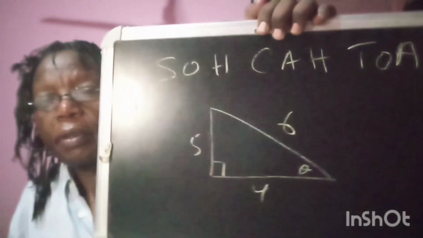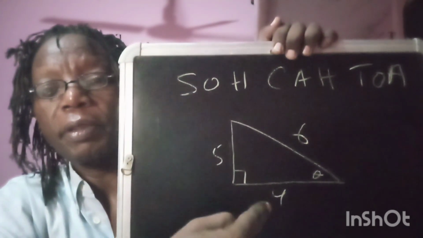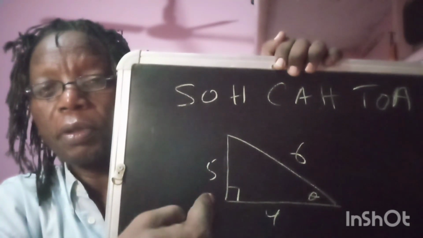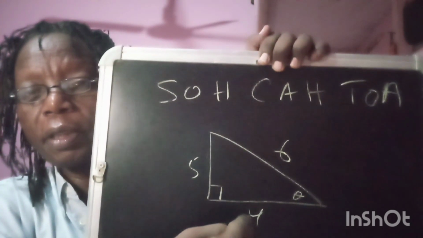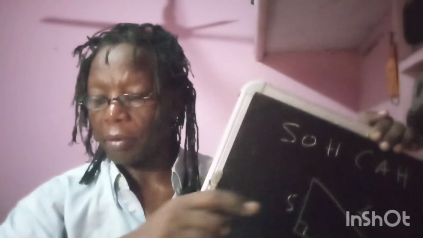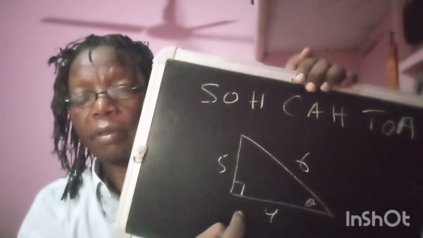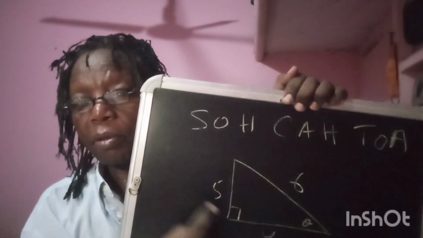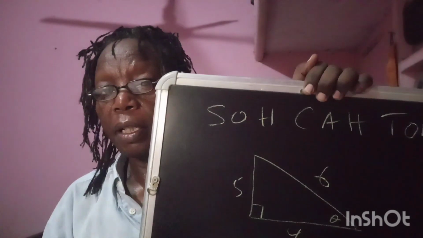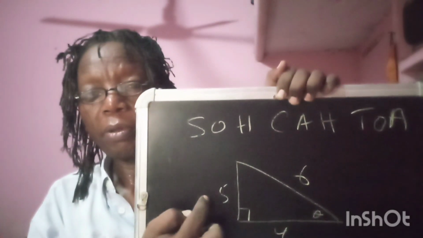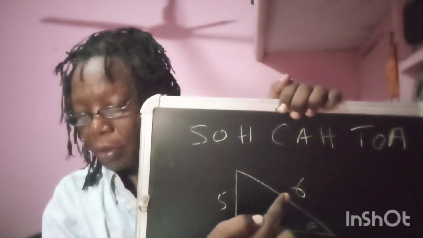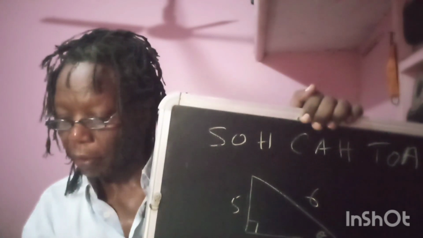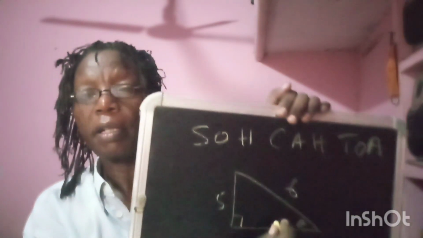So this angle is theta and this is 90. I've drawn this triangle again and given it real values. From SOHCAHTOA, what I showed you, this is opposite, this is hypotenuse, this is adjacent. Now we want to calculate sine theta of this triangle. According to what I told you, sine theta is opposite over hypotenuse. Now the opposite is 5, opposite to this angle theta. If you follow this angle, it will take you like this.